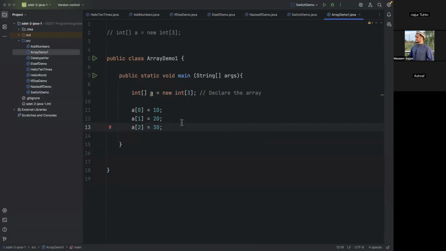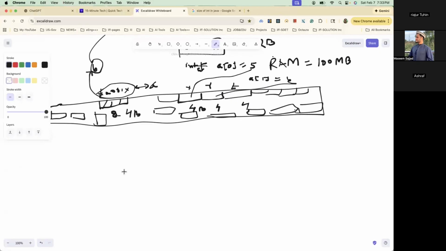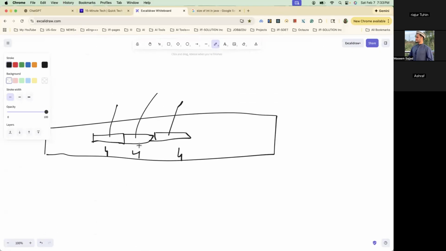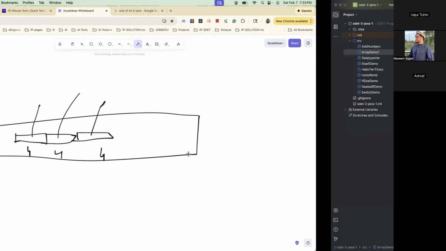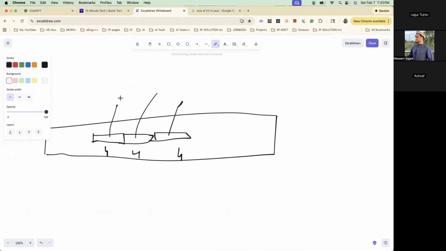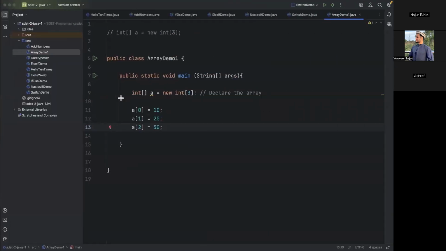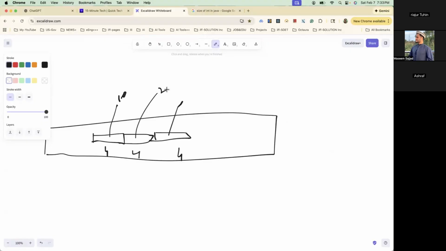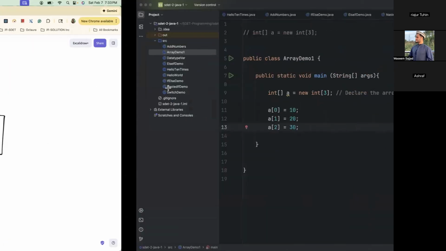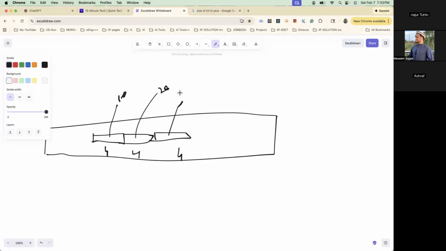So that is initialization. That means a[0] means what? a[0] is somehow mapped in the memory. It is a memory location. So a[0] is holding 10 now, a[1] holding 20, and a[2] holding 30, like this.